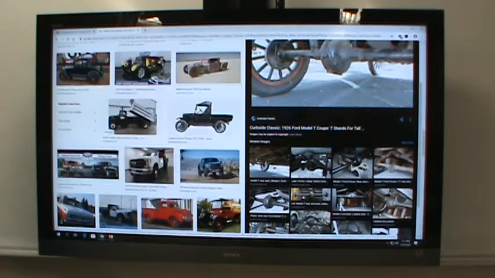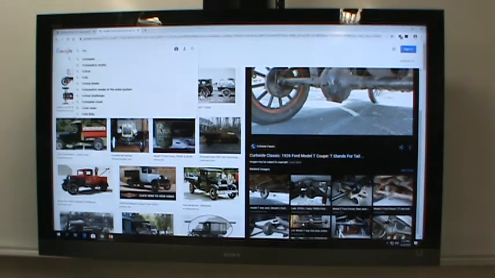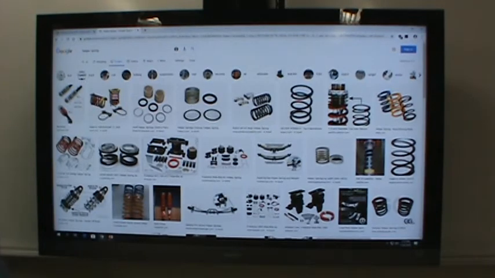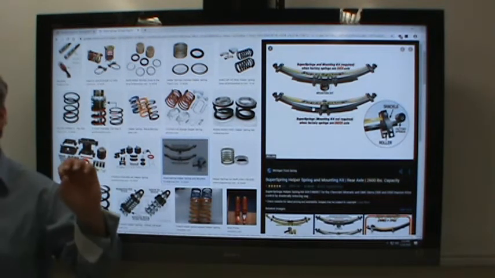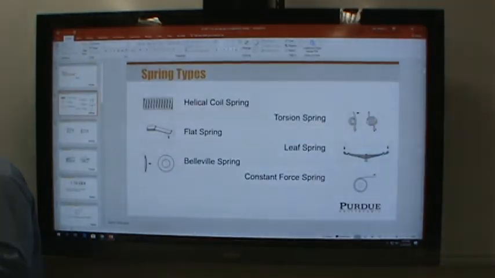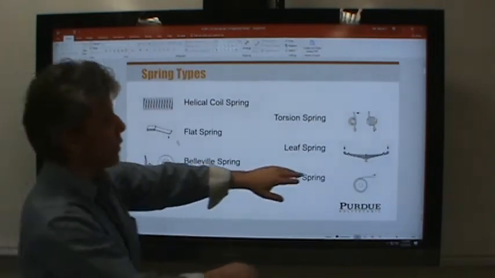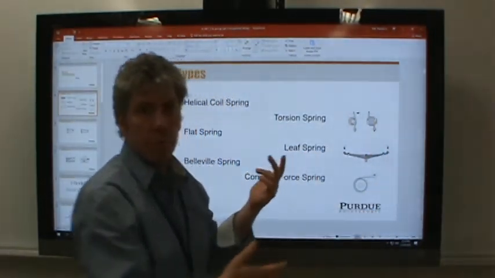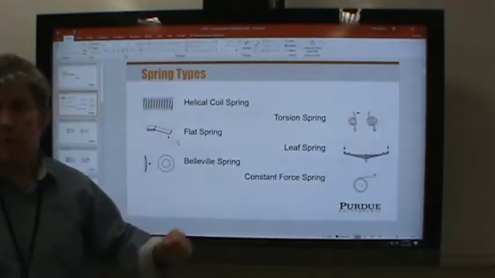Look up helper springs. Now a helper spring is also technically a leaf spring though. I thought of getting helper springs for my truck. I think what you're thinking of is this type, so that there's an extra spring that goes on. They are shackled at each end, and so they're technically a leaf spring at that point, instead of a cantilevered spring. That's the key difference between a flat spring and a leaf spring: the flat spring is like a beam that is cantilevered, whereas over here, think of it as a simply supported bridge that is supported at either end. So the type of stress and the amount of stress is very different in these two.